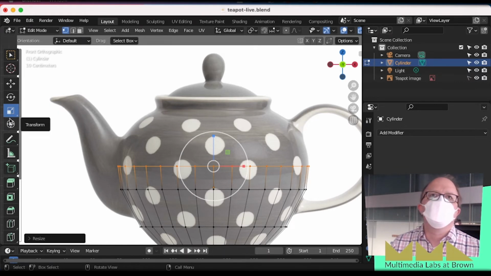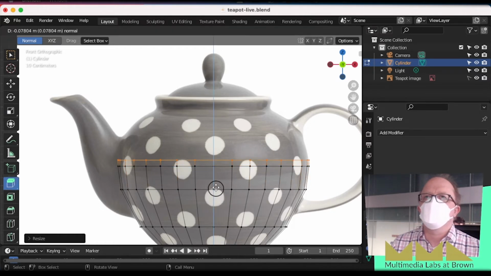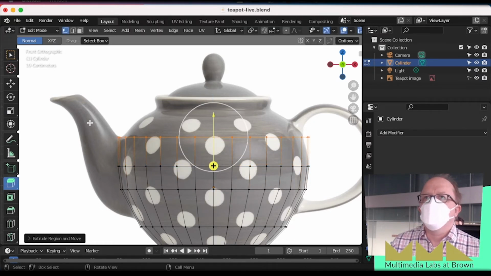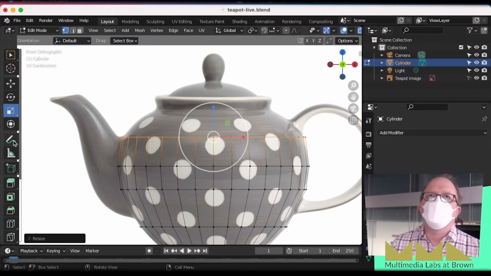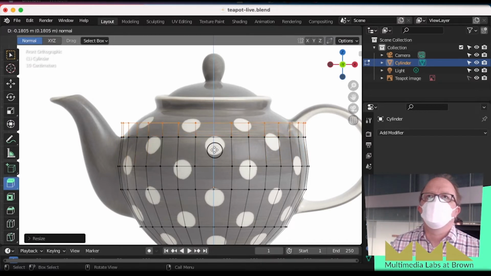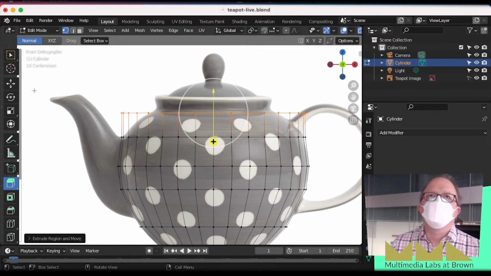And extrude again. Everybody is kind of seeing how to do this. When I do this, I'm actually going kind of rough. You can see that this is not really going to be a very nice round shape, and that's okay. We don't need a lot of detail. We just want the basic outline of the object. Extrude again, and scale.